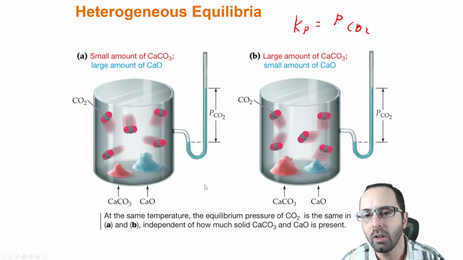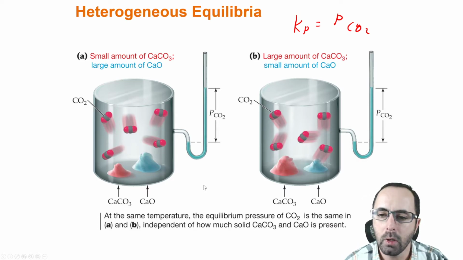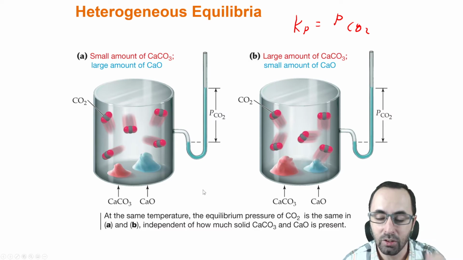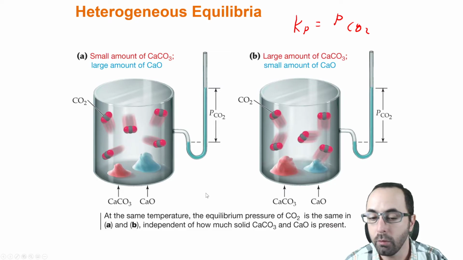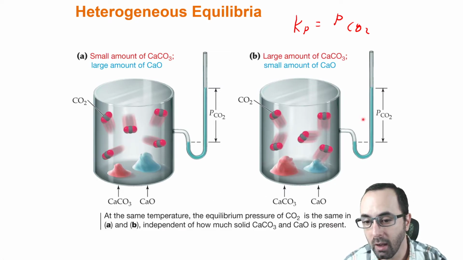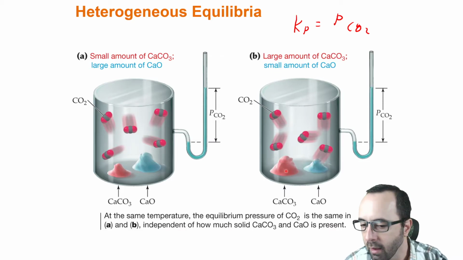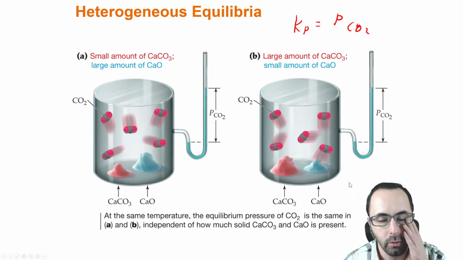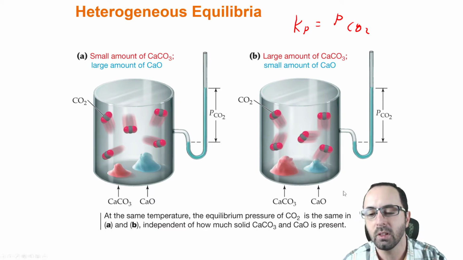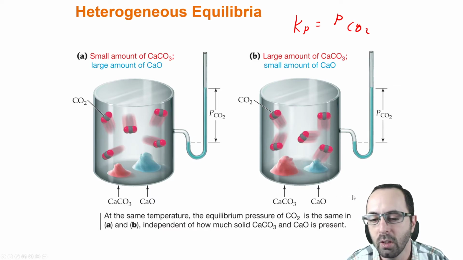And so the take-home message here is that equilibrium constant expressions exclude pure solids and liquids. They only include aqueous components and gaseous components because their atoms and molecules are completely available to react. So if you double the pressure of the carbon dioxide, you have doubled the amount of carbon dioxide available for reaction. But if you double the size of the pile of calcium carbonate, in terms of the fraction of atoms that are there, you have not changed how many are available to react very significantly at all.